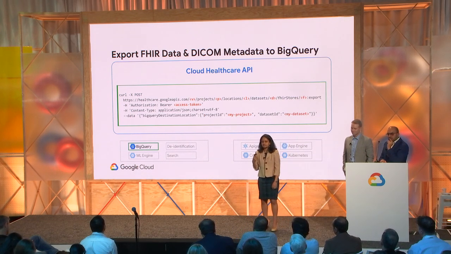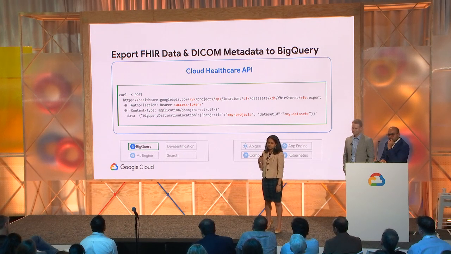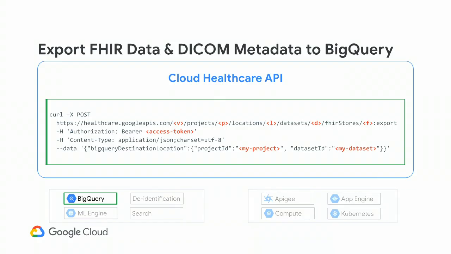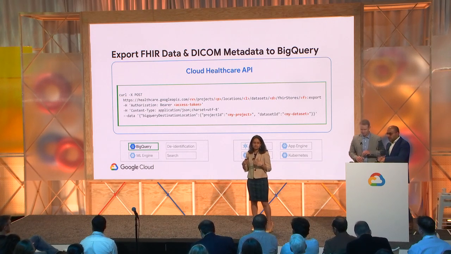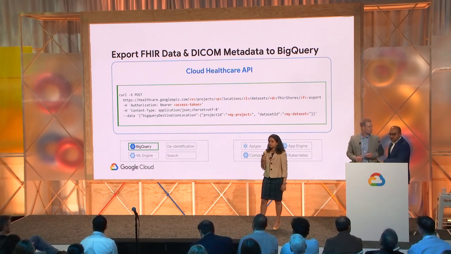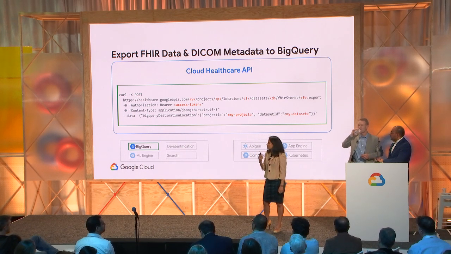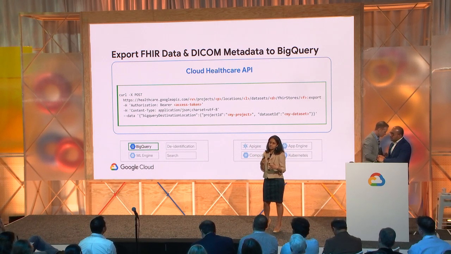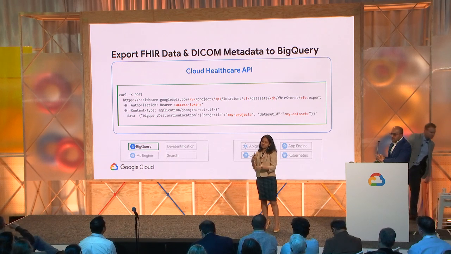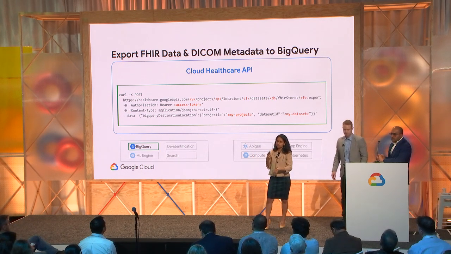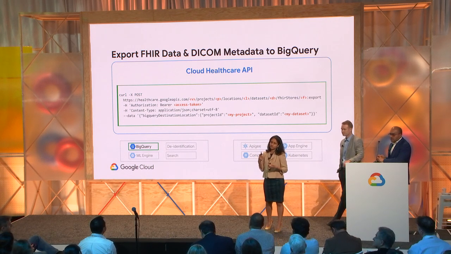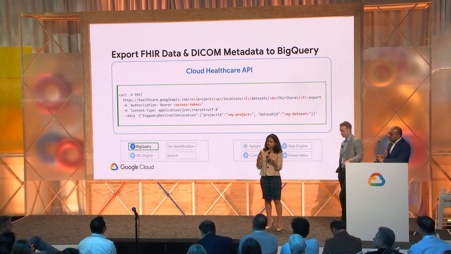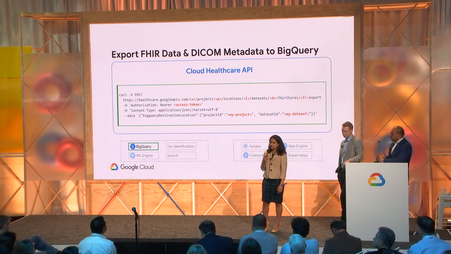And then last but not least, another key capability is the ability to export this FHIR and DICOM metadata to BigQuery. So again, coming back to Jawad's point, this notion of really being able to analyze this unstructured data and make sense of it, and capturing it in something like BigQuery, can be extremely powerful. One of the things that's not on here, but is being released really soon, is that Cloud Healthcare API is also going to support real-time streaming of data to BigQuery. So that's also coming. In the future, as the data is coming to the Healthcare API, without this export call, the data can be streamed into BigQuery directly.